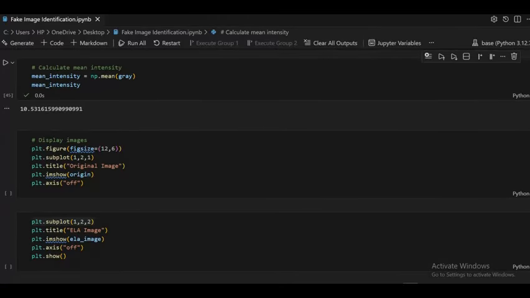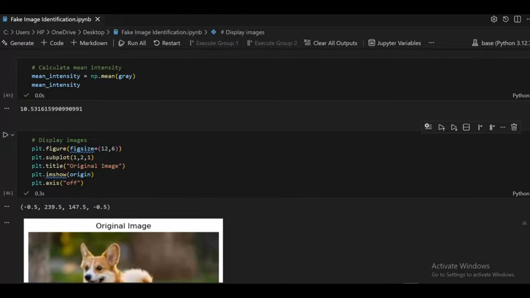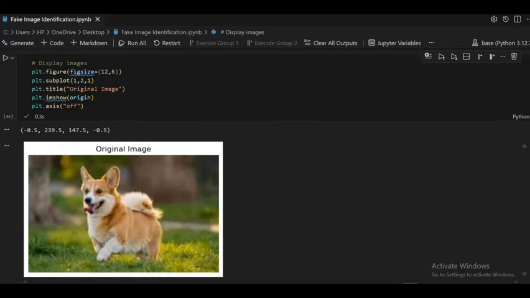Now display the image after changing. Then plt.figure, then give the figure size 12, 6, subplot 1, 2, 1, and title original image. Then plt.imshow, then give the original image, and plt.axis off. So this gives the original image.